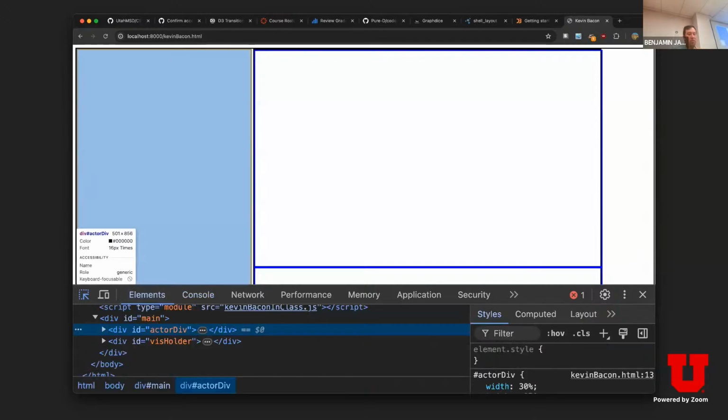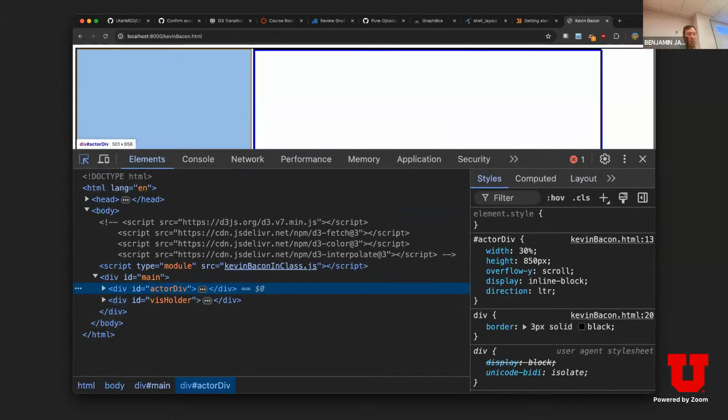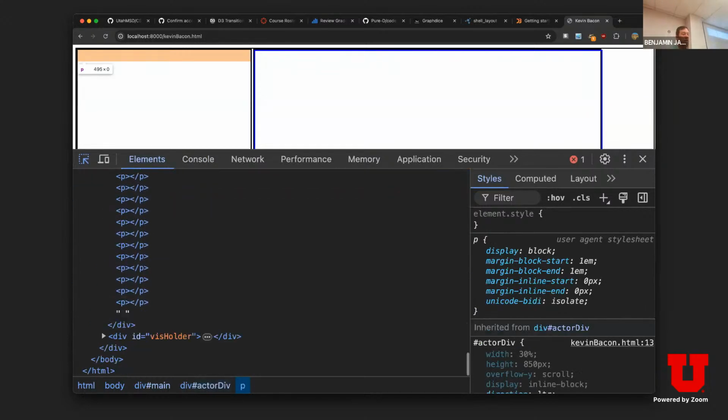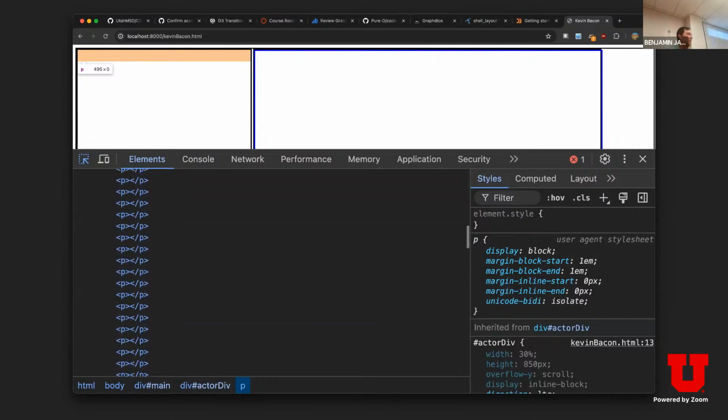But if we look at the elements and we look at what is in the actor div, there is now 137 paragraph elements. So there is a paragraph element corresponding to each data member. Okay. So we have sort of gotten what we wanted, except we're not done yet.